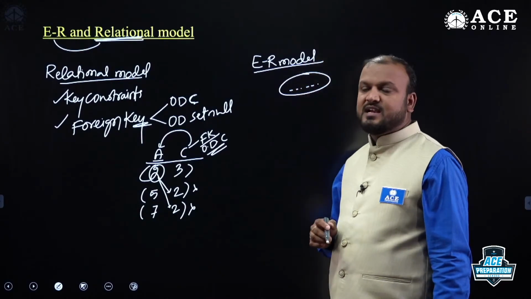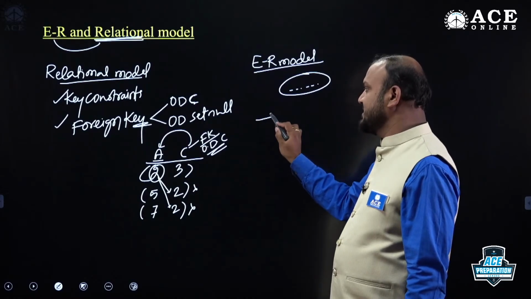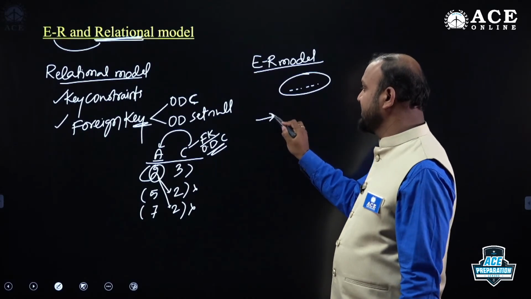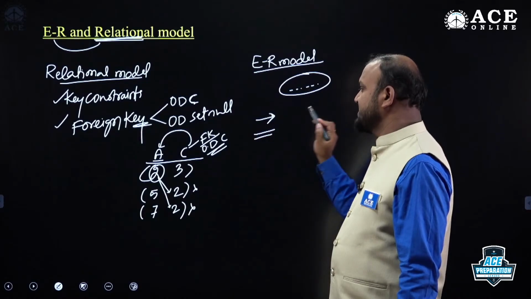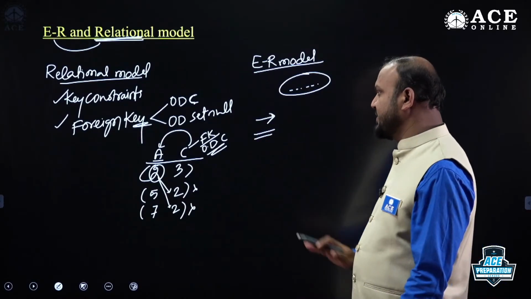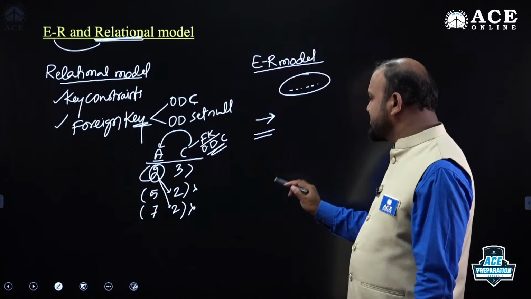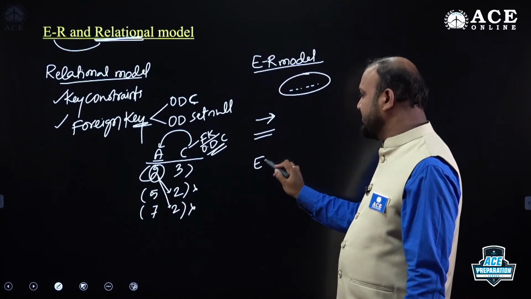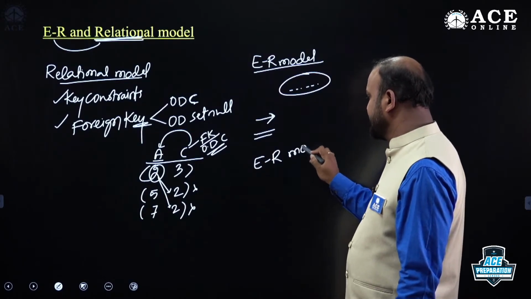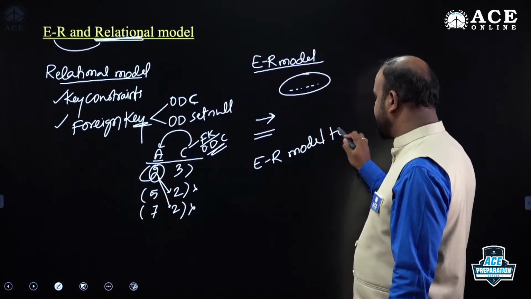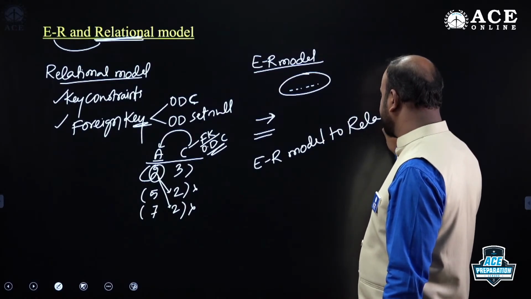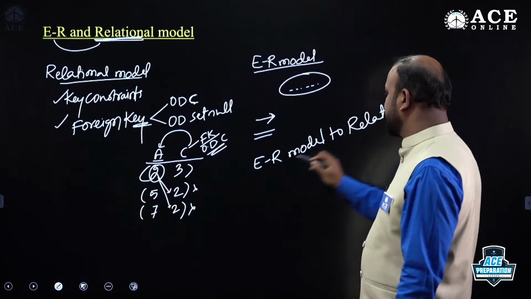And once one question was asked on the constraints, like a key constraint which is represented with an arrow and total participation which is represented with a double line. On that one theoretical question was asked. And the majority of the questions are on conversions, ER model to relational model conversion. On conversions, the questions are asked.